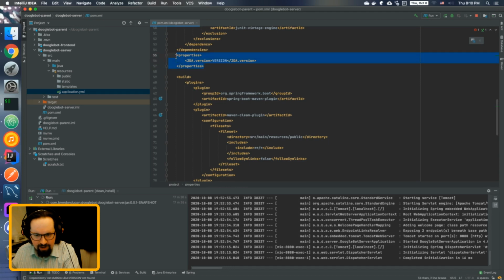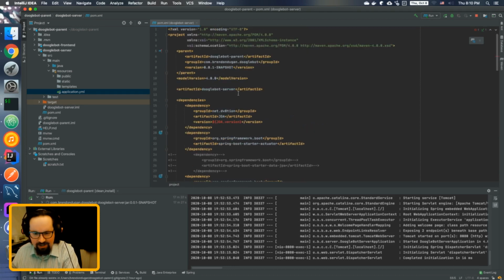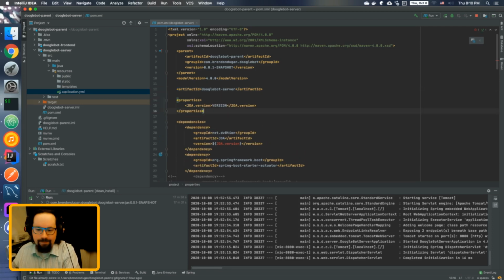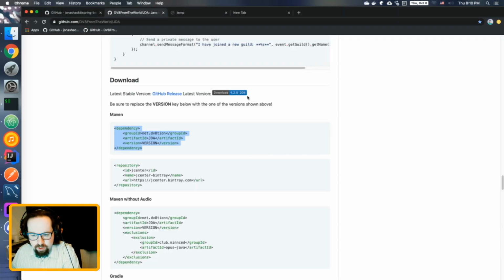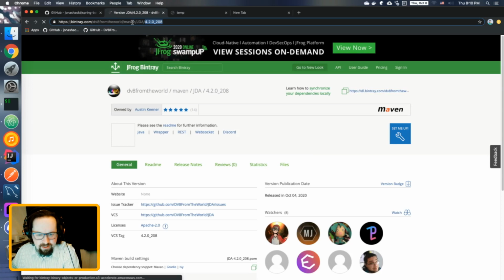Oh, why did you put properties way down there, IntelliJ? Stupid! All right, and we're going to grab 4.2.0. That was the long way of getting to it, but that'll work.